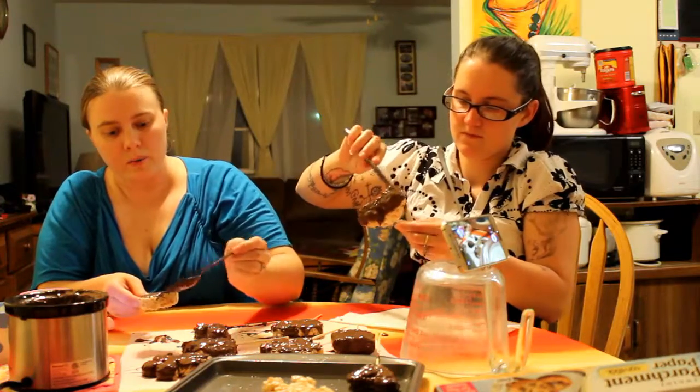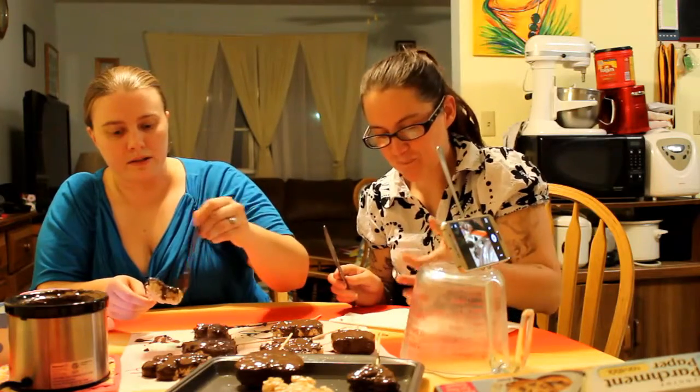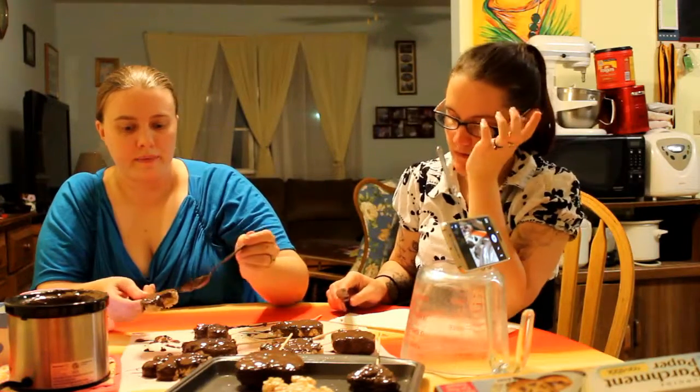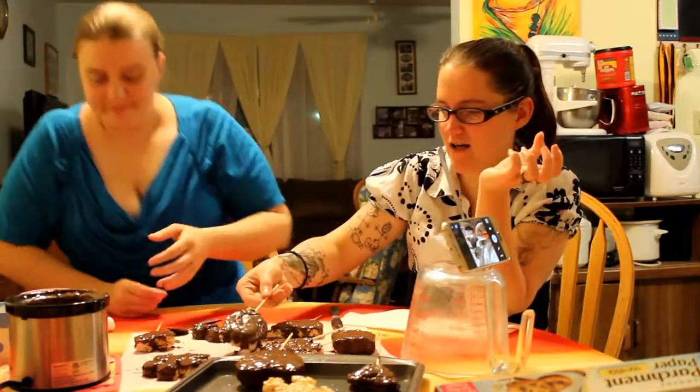Okay, so this is kind of a time-consuming thing, but once you've gotten these all covered, you're gonna want to put them back in the freezer or the refrigerator. Once again, the freezer will help them set up faster. Oh my god. I told you that one was falling apart. Maybe it'll cement itself back together. It's a broken heart. You broke my heart.